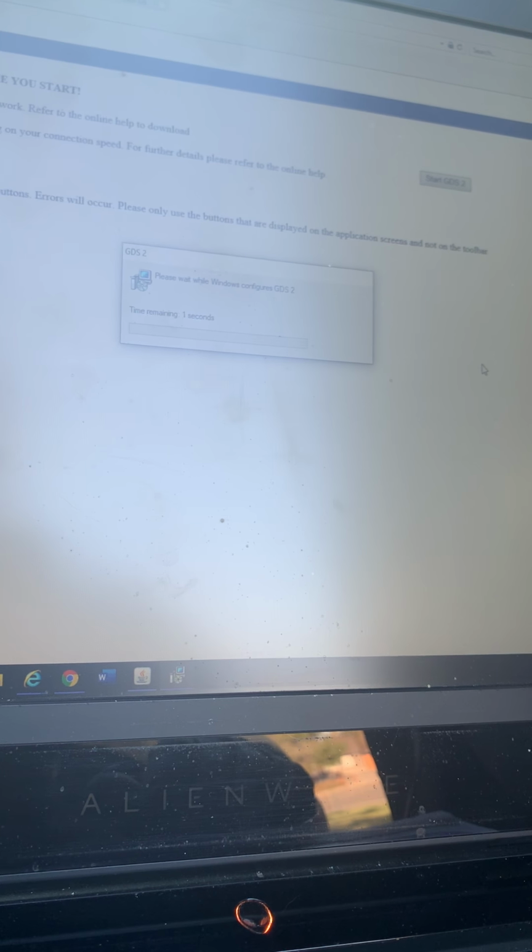That's what happens when you don't use it real often. Yay, configuring GDS2. The good news is that I do have wireless in my driveway, so that's handy. I don't have to walk inside to do this. That always helps. Okay, so we did that. There's GDS2.